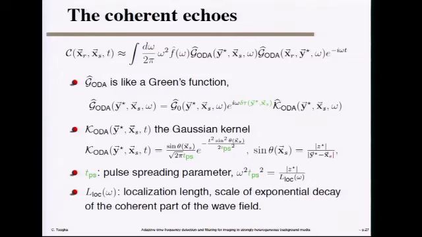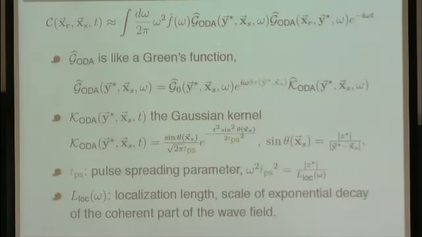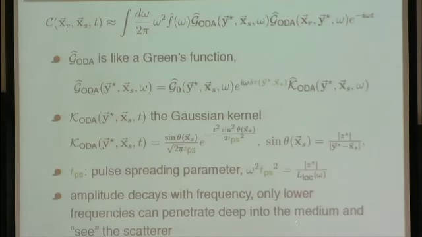What this tells us is that if I fix the distance that I go in the medium, then as frequency increases, the amplitude of this Gaussian decreases. So only the lower frequencies can penetrate deep enough into the random medium in order to see the object. The other ones do not arrive there. Okay, so this is what I saw: only lower frequencies can penetrate.